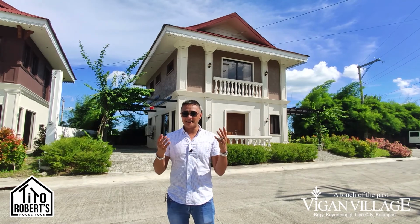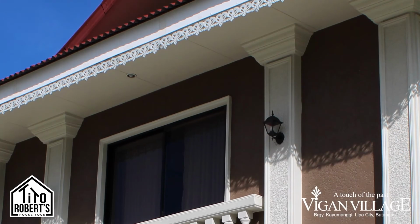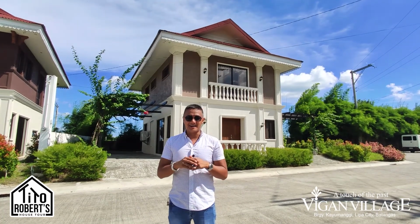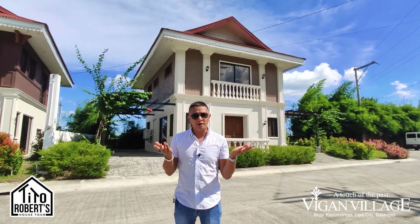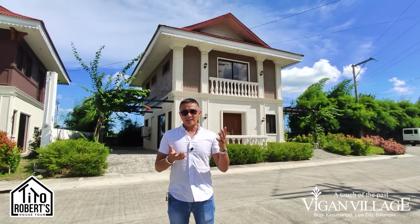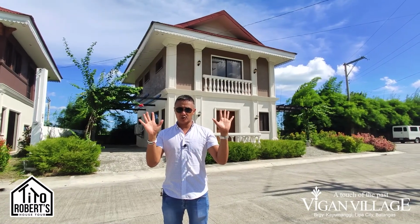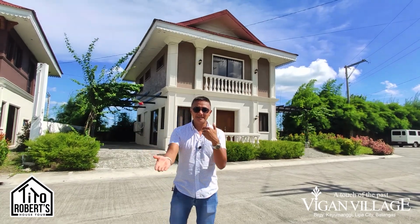So we have the nice lacing on the roof there. We have the nice corrugated look roof there. It's not corrugated, it's not bakal, but it's a nice special material. It has insulative properties, which is really good, and it really looks the part, diba? There's a lot of precast in the houses, a lot of maarte. Look at those massive balusters back there. Textured walls, and guess what? We get to go and look what's inside. Come on.